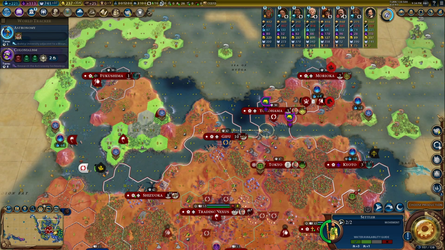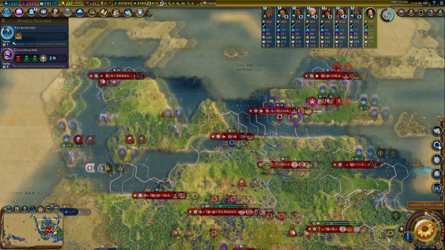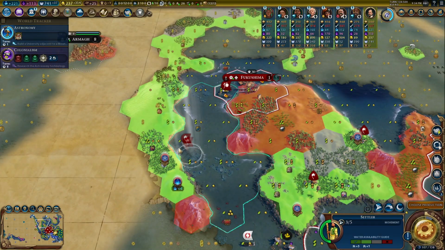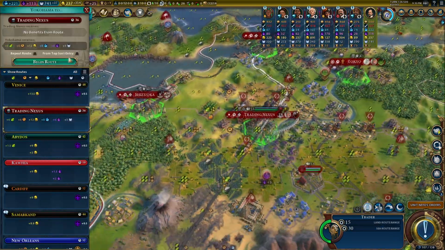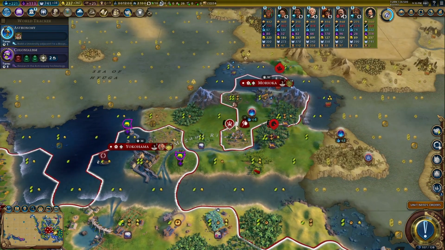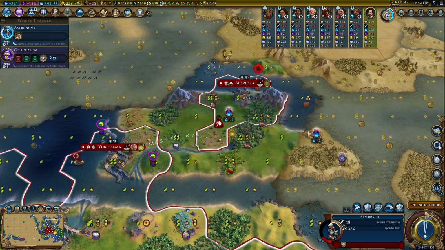Actually, you know what? I'll go and settle on this side of the island, but then we're going to have to start again looking for even more places to settle, which is crazy. Look at those yields. Yes. Oh, it's just enough to really kick off a new city and just make them go crazy.